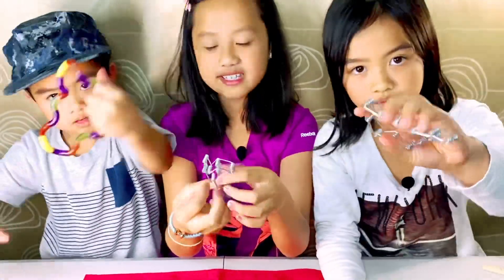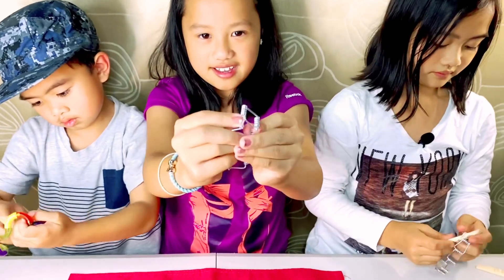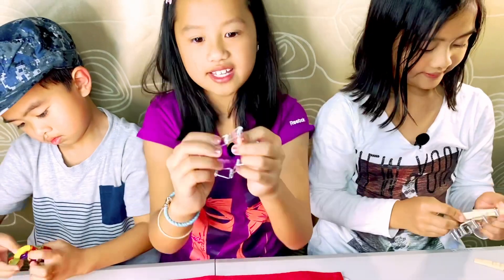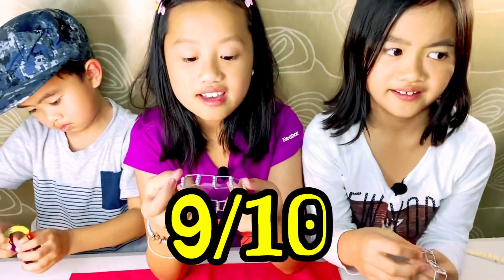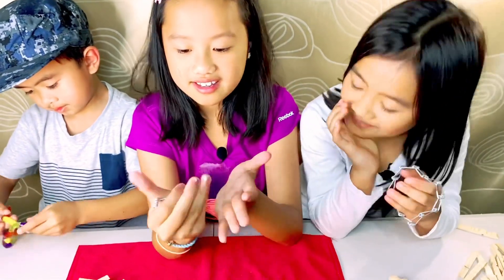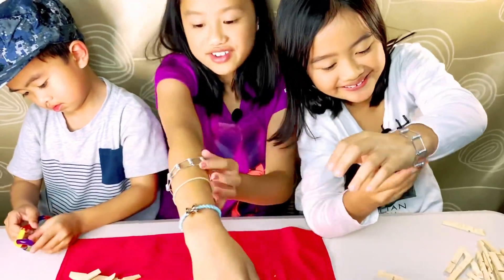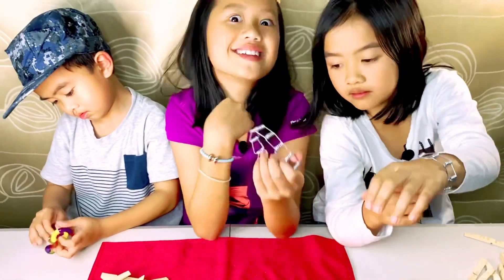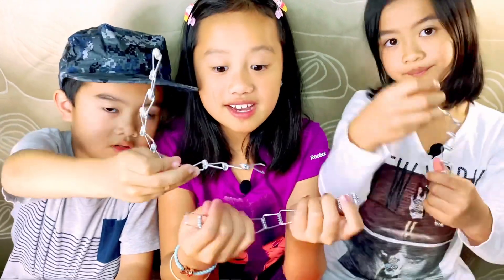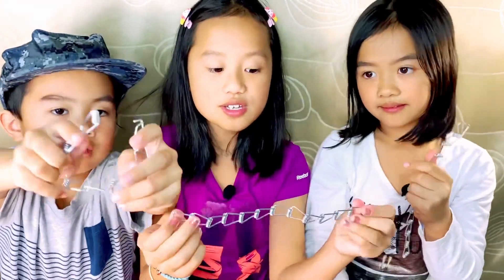So this is a DIY tangle compared to a real tangle. It's sort of like the same but it just isn't curved - it's more triangle-shaped. I rate this 9 out of 10 because this is actually pretty easy to make and it's very fun. You can make it into a bracelet, and if you have it long enough you can make it into a necklace too. We've come up with an idea of connecting all of our tangles together.